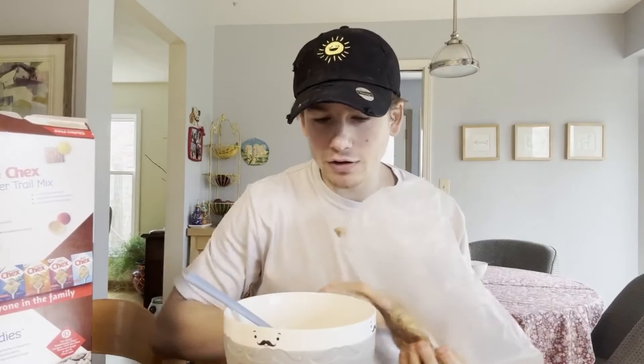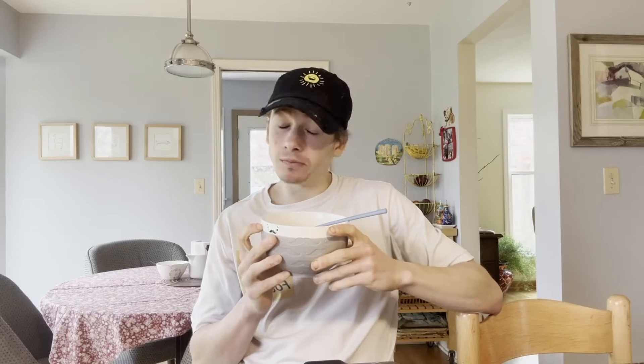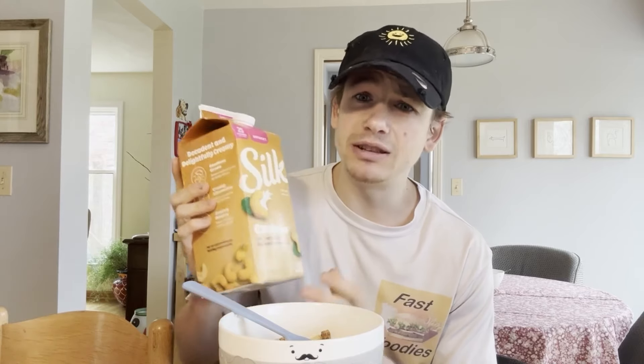We'll do 35 grams of the peanut butter, zero it out, then 35 grams of chocolate. As always, we try it dry first and then we hit it with some milk. Now even though we love our cereal, we also love our vitamins and minerals — so that's why we've got to shake it up to get all those vitamins and minerals from the bottom to the top.